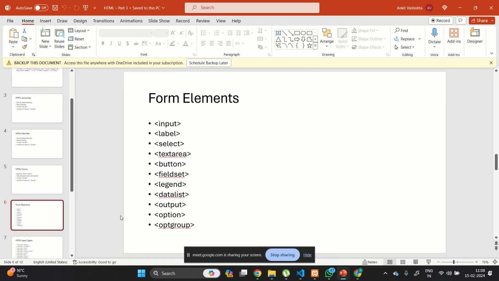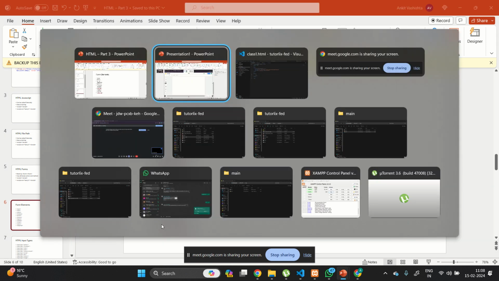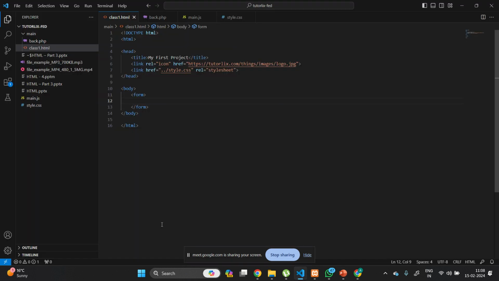form elements. Guys, form elements are not just limited to input, label, select, text area, button, fieldset, legend, data list, output, option, or opt group. There are many. So we will be discussing some really important ones that are used every day. So first we have input.